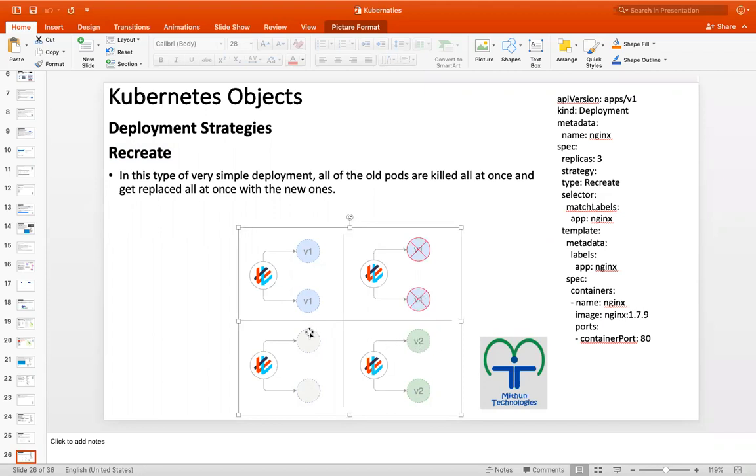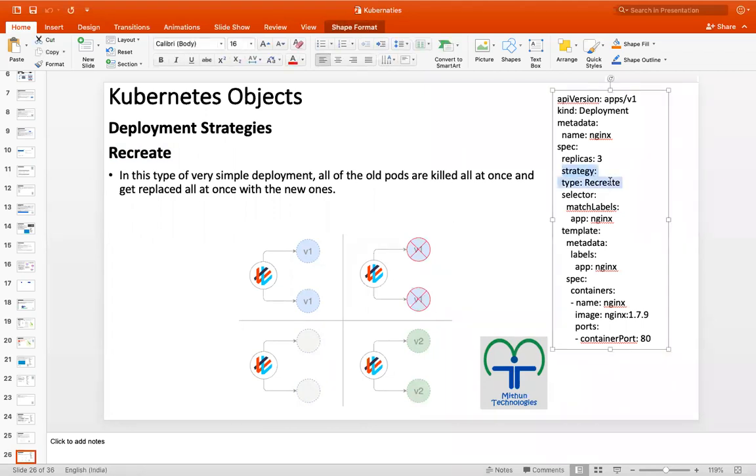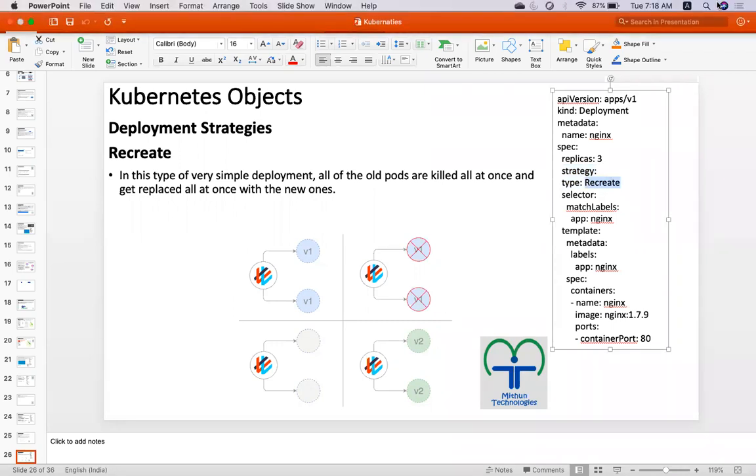Then at some point of time, you don't have any containers. Then it creates the latest version of your pods or containers. So we have a downtime. When we are updating the deployment, or rolling back and rolling out, this deployment strategy comes into picture.